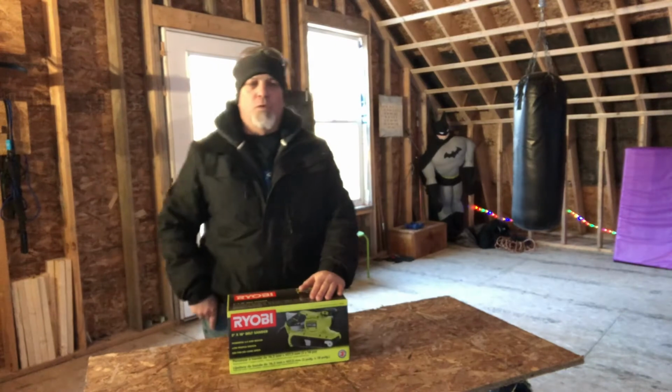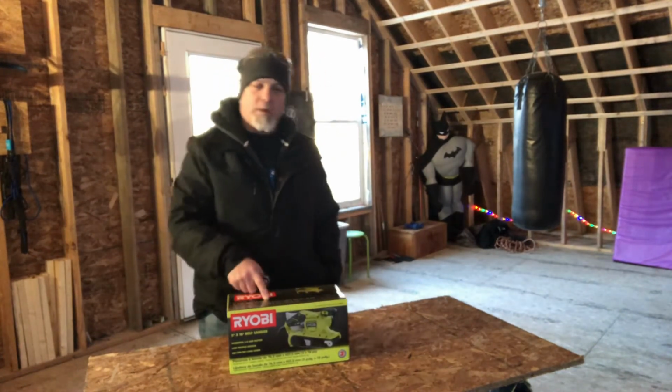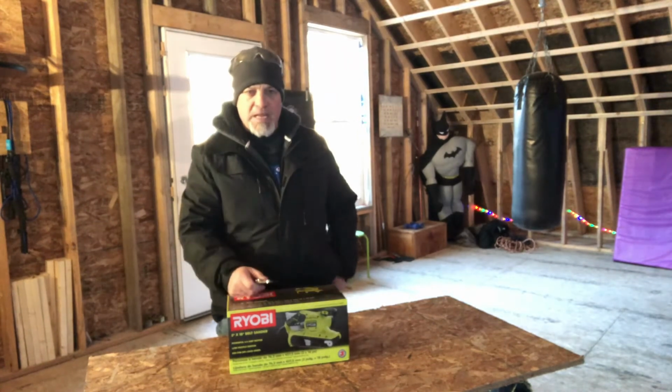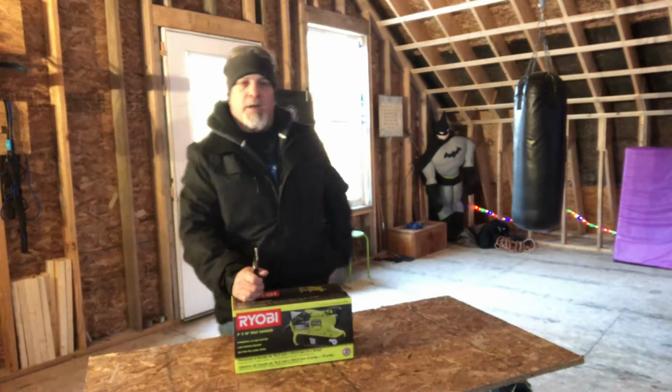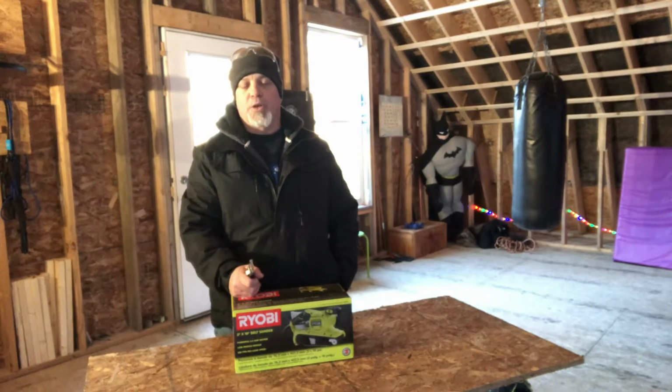All right, so our next tool is a belt sander. I actually just bought this brand new. I'm going to take it out of the box right now. It's a BE 319, I think it said. Number one, I bought it because it's cheap, but it also has pretty good reviews.